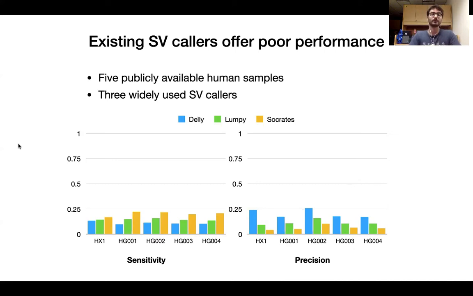That means that they miss 3/4 or more of existing transpositions. And the precision is also very low, which means that not only will these tools miss most existing transpositions, but they will also predict a very large number of transpositions that do not actually exist. And this makes downstream analysis of the data extremely confusing.